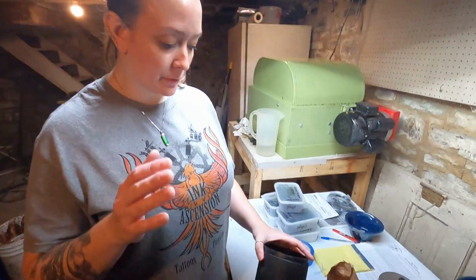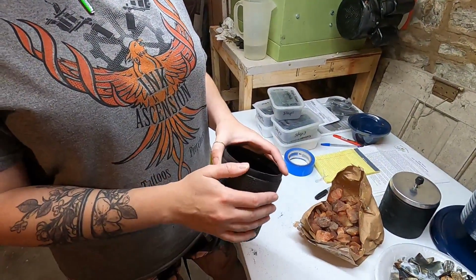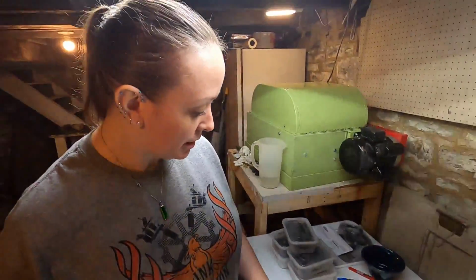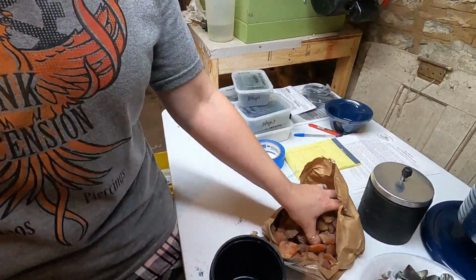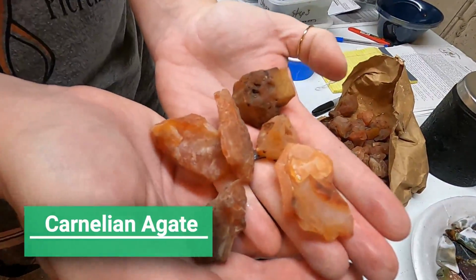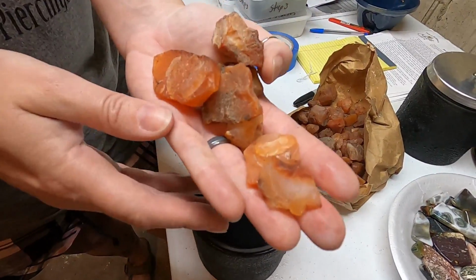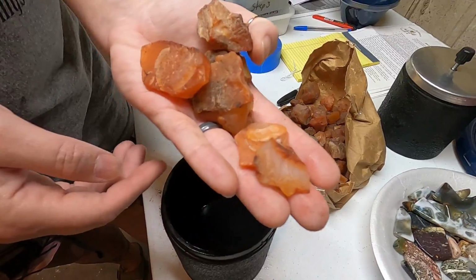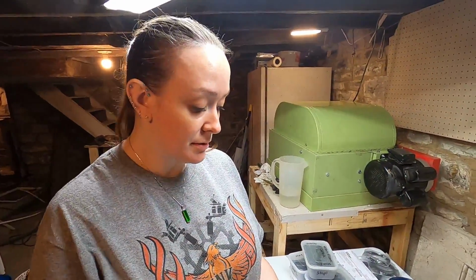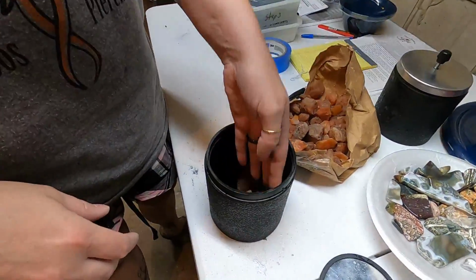So we just got our rough tumble from one of our previous videos out of this canister, and so it is time for us to start something new in here. This week we are going to be starting some carnelian. And when it first starts out, it looks a lot like gravel. You will have the opportunity to just watch this quick video and see a 4+ week process. Save you some trouble instead of waiting a full month.